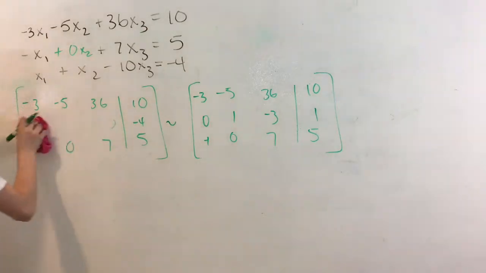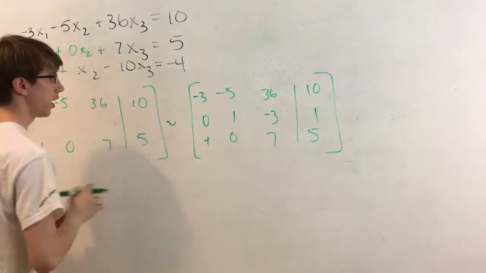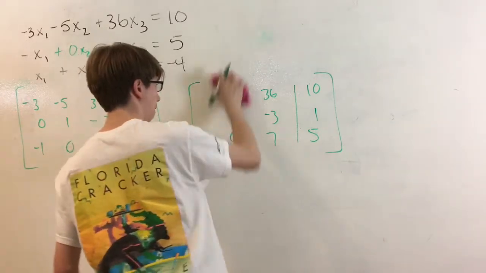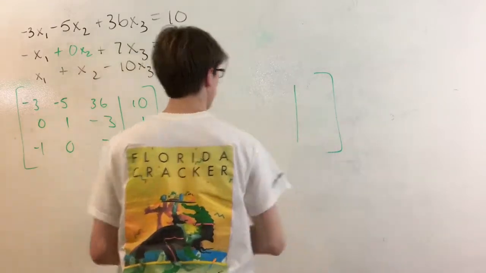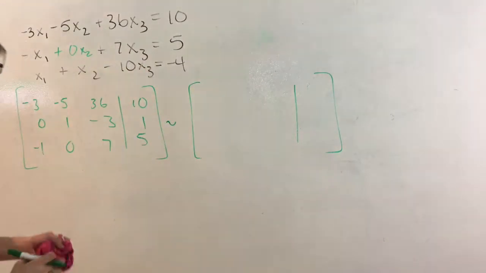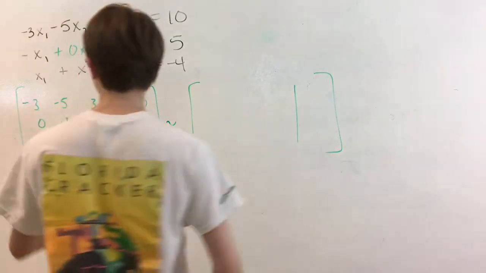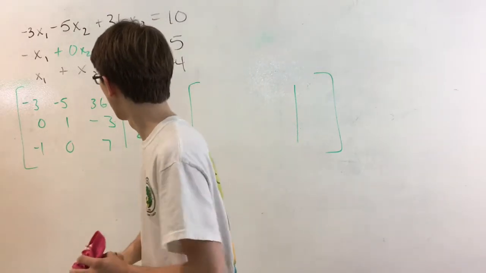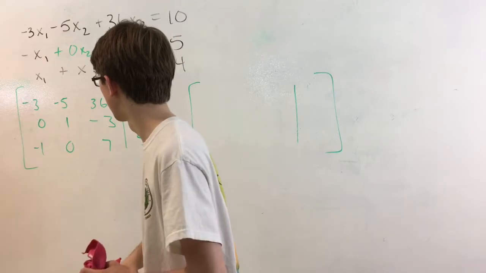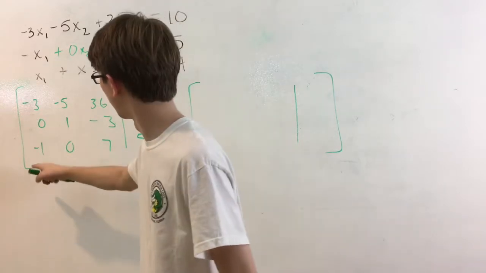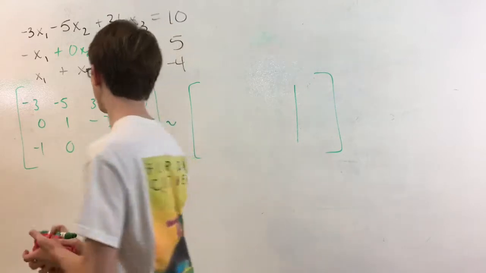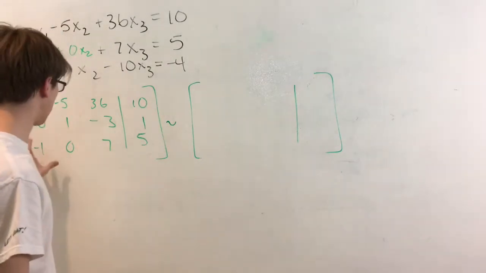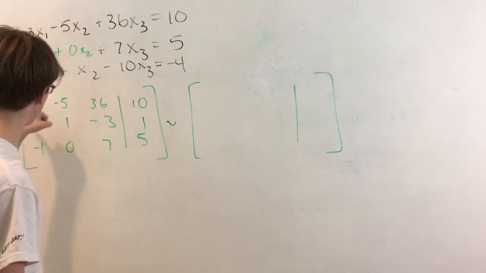So now let's move that change over here. 0, 1, negative 3, and 1. So then what's the next step going to be? Well, our next step will most likely be we want to get this to be a 0. How do we do that? Well, we would add 3 times the top row. Because add negative, well, we would do 3 times row 3 plus negative 3 times row 3 plus row 1.